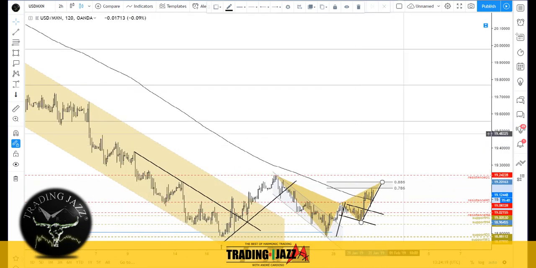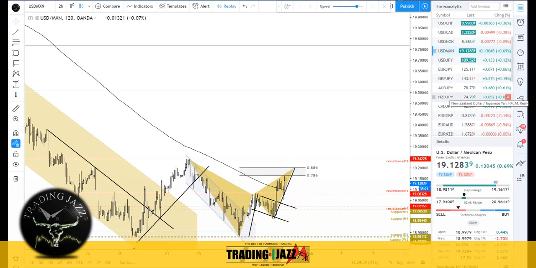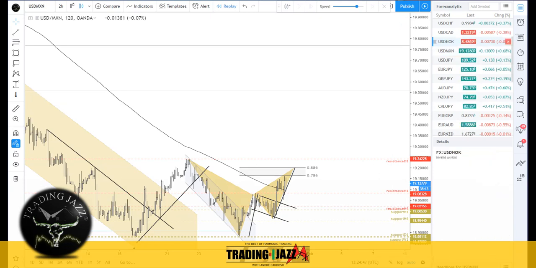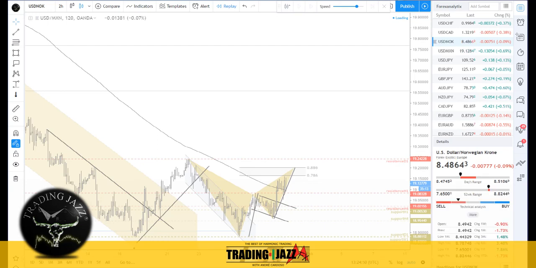If that will happen, I have default targets for the pattern positioned at 38% retracement from a daily perspective. So this is 1955, my default target for the bullish bat pattern, the bullish shark pattern printed on a daily on dollar versus Mexican peso. Also, I published that pattern before the completion point. I engaged, and I still positioned inside that trade.